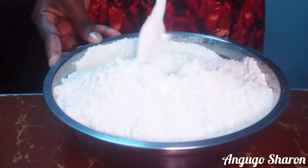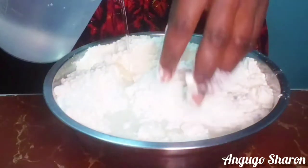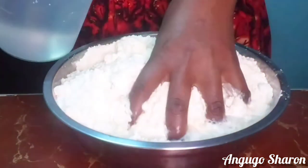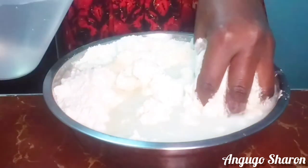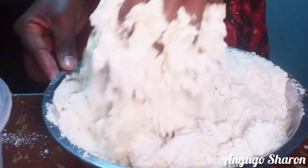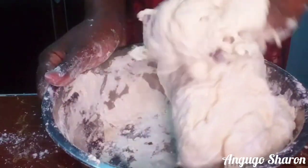I'm going to add my flour over there to my silver bowl, and then I'm going to add some salt to it. So for my chapati dough, I'm going to be using warm water. I'll just add warm water bit by bit as shown in the video, and then I'm going to knead my dough. So as usual, the kneading of the dough is very, very messy, but I'll have to do it.